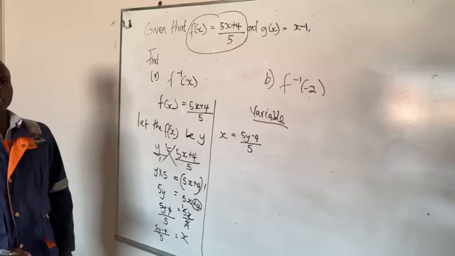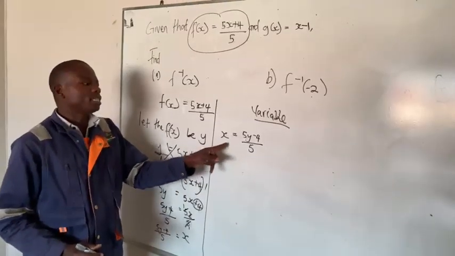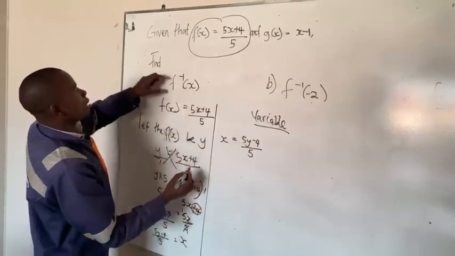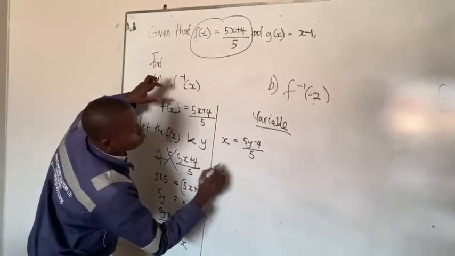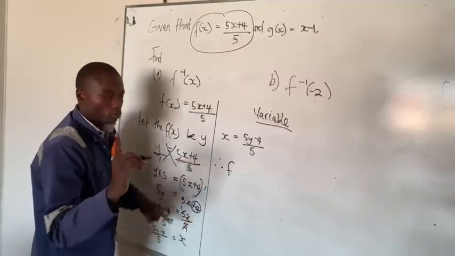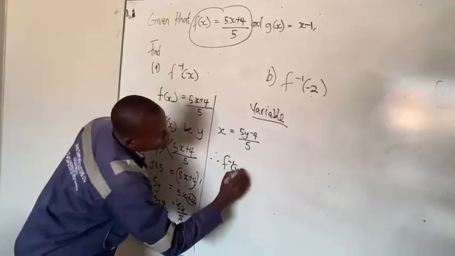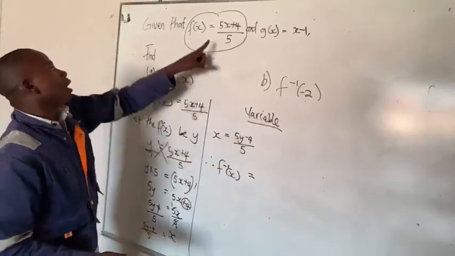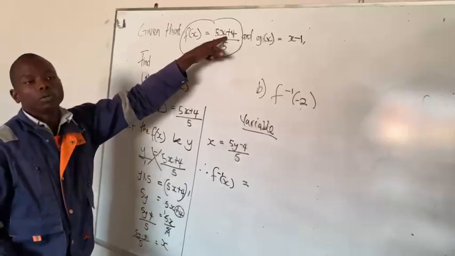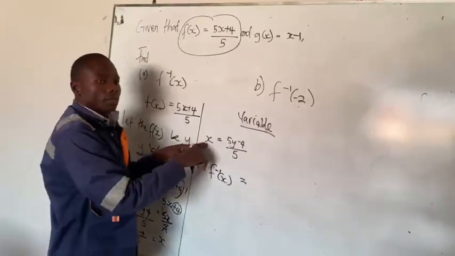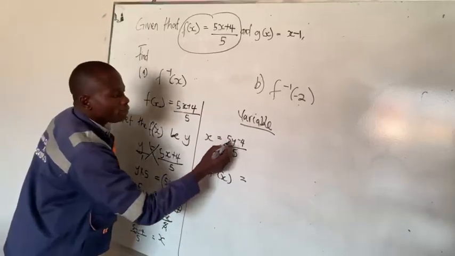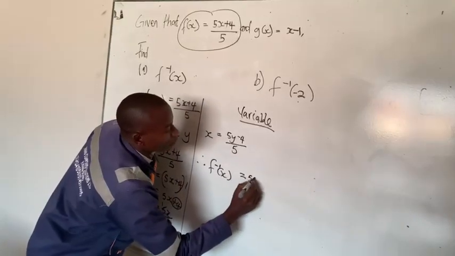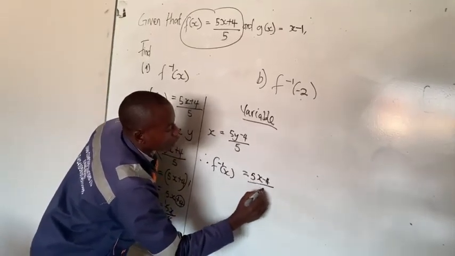So this is not yet the inverse. But since we have x as the subject of the formula, I'm assuming that it is the formula. Therefore, the inverse of x is equal to... Now, you see this variable y here. In our statement, we don't have the y. So since we have x as the subject, for the inverse we eliminate this variable y and replace it with x. Therefore, we shall have (5x minus 4) over 5.